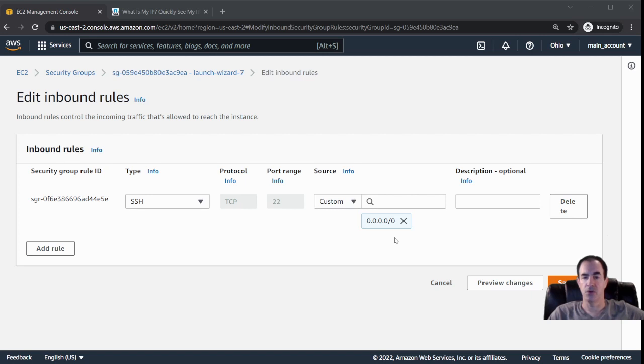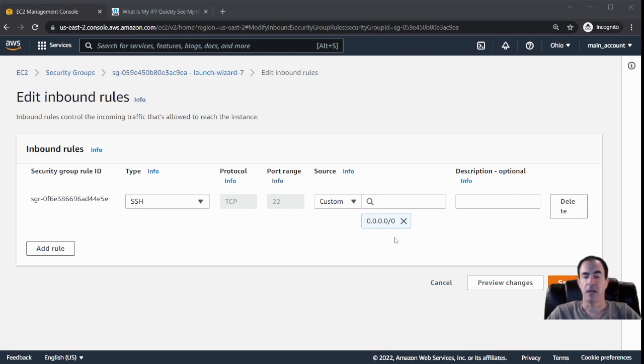And that's not good for security purposes, especially when we're going to be doing cryptocurrency elements, and maybe I have a wallet sitting on this instance. I don't want people to be able to randomly attempt to access it, and they can try brute force attacks and all different sorts of ways of accessing my system because I have this port open to everybody. I don't want to do that. So what I suggest is to restrict this down to only the IP addresses that you are associated to on the other side of the connection, which is at your home or your office.